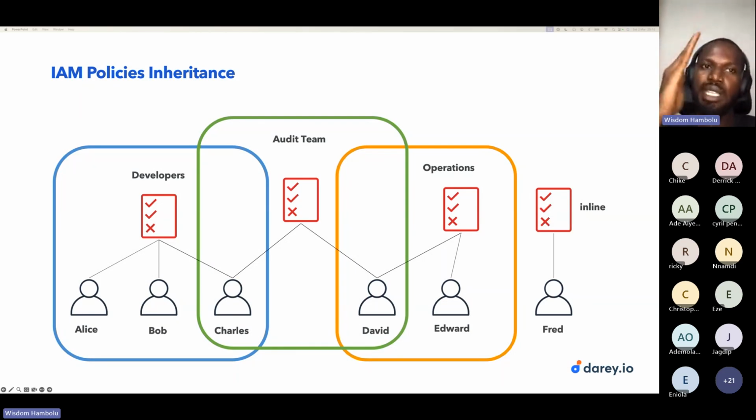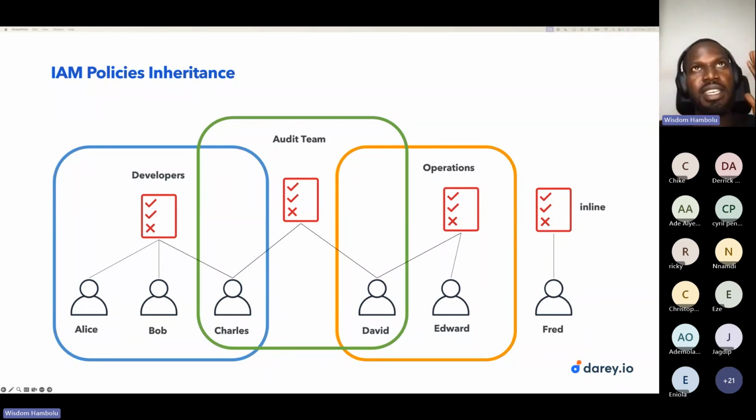So if there's an explicit deny in any group or any permission policy that the user is attached to, that is clashing with an explicit allow or an implicit allow, the explicit deny would always take precedence.